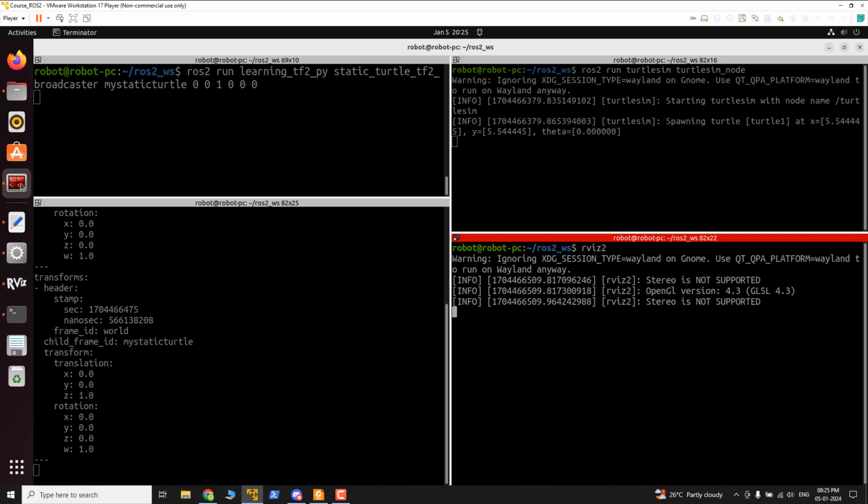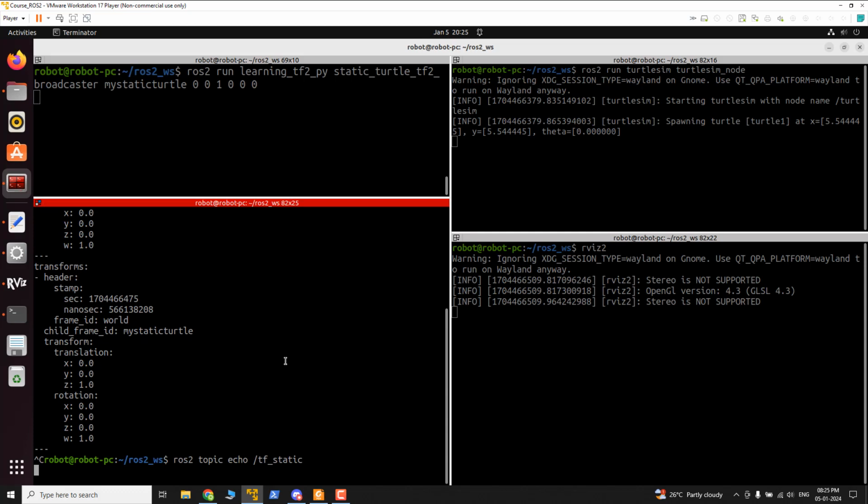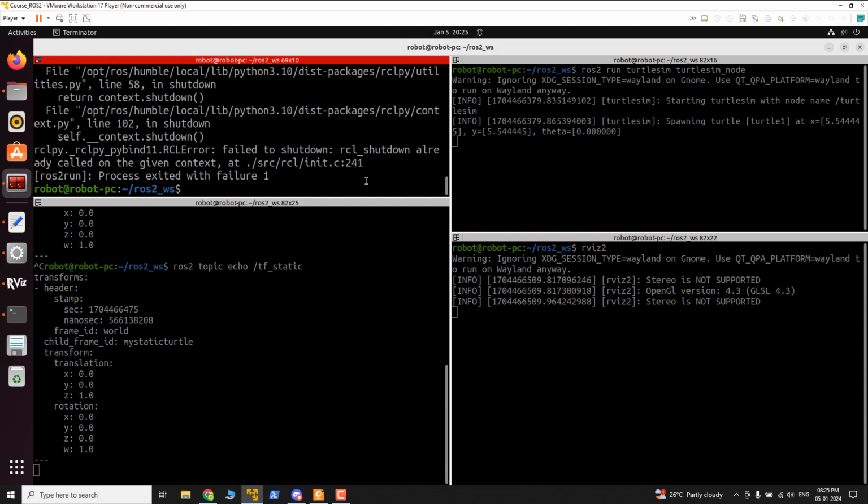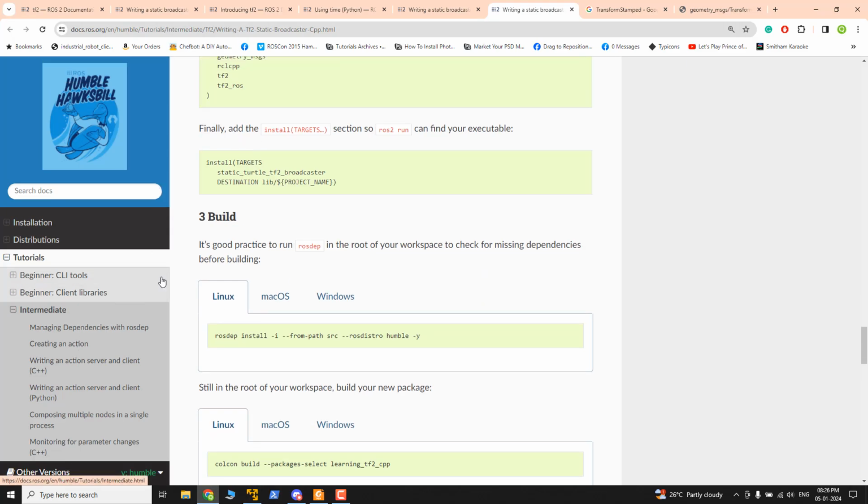And I can show you another interesting thing. So this is a static transform, right? I already mentioned, instead of world, okay, world is the global frame that I'm talking about. If we change to some other frame, then I think in the first demo we have demonstrated that. Like if you mention turtle1, then it will be going along with the turtle1. Maybe I can show you the same, so you will get an understanding.